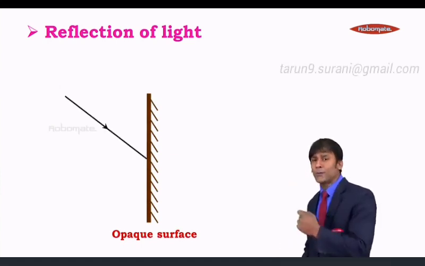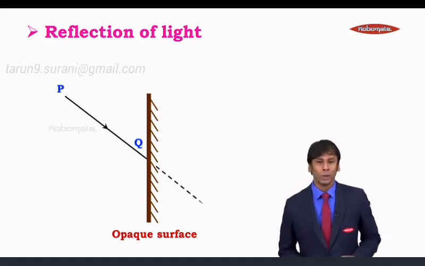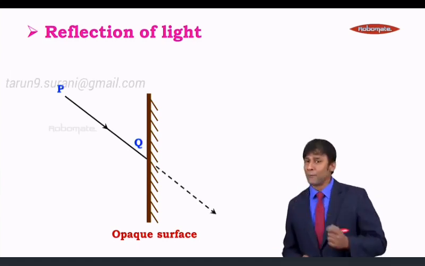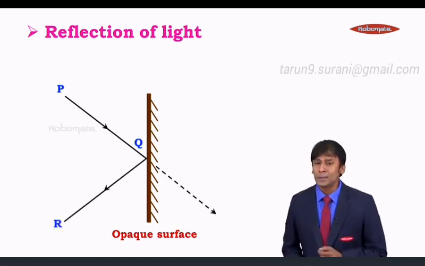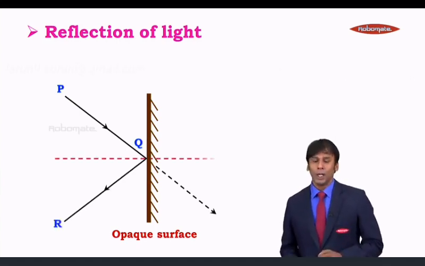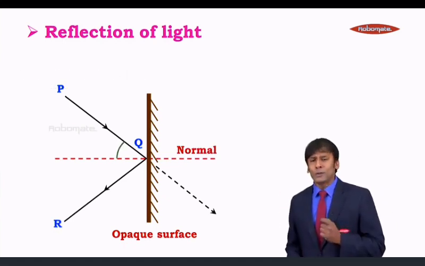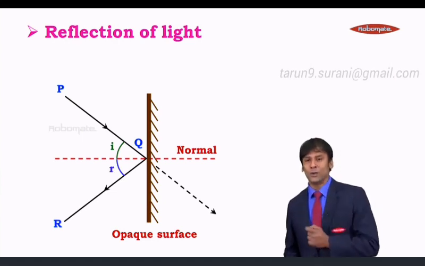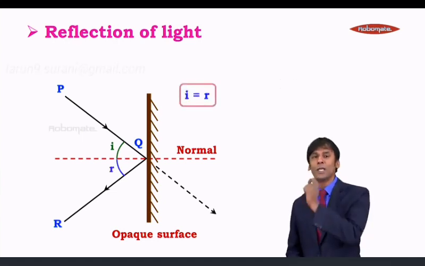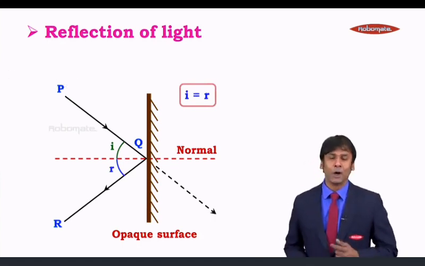On this, a ray of light is incident, and let us say this incident light is PQ. So actually, PQ is supposed to travel this path, but PQ reflects, and this is the reflected ray, that is QR. At the point of contact, if I make a perpendicular, that is called normal. Always remember that whenever there's reflection of light, then always angle of incidence will be equal to angle of reflection. Now these are some very basic things of reflection of light.